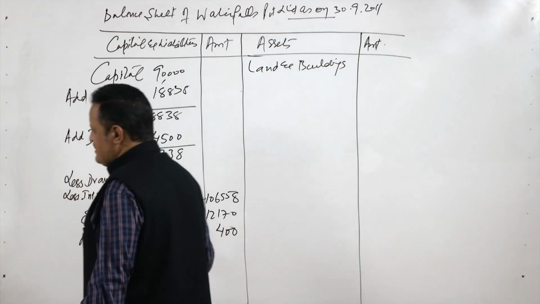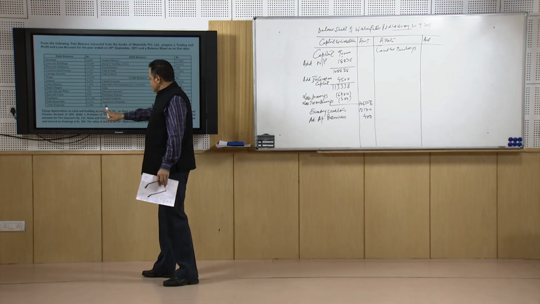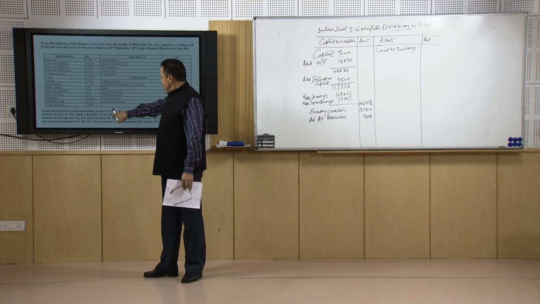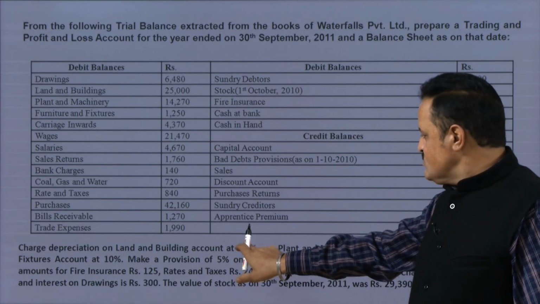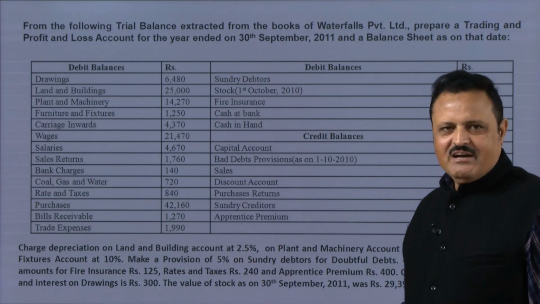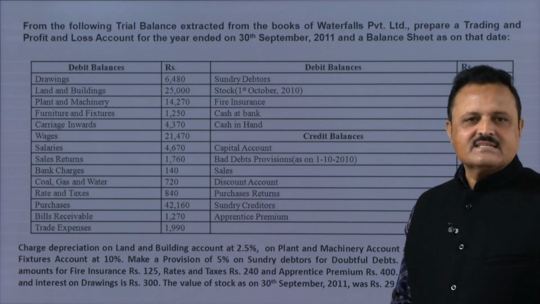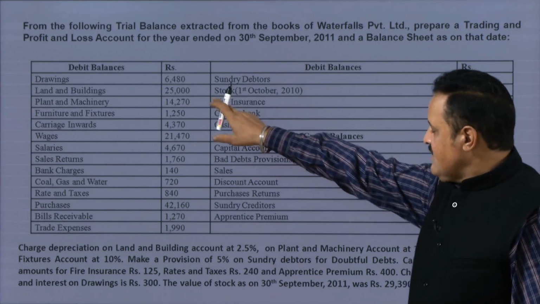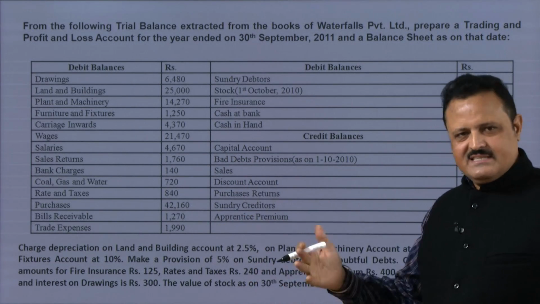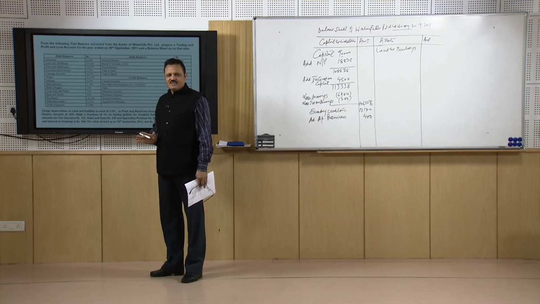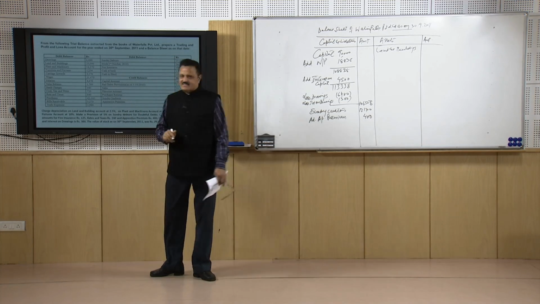Before putting the item here, you check whether it has any depreciation amount or not. Yes, it has a depreciation adjustment. One part of this adjustment we have already put in the profit and loss account. We charged 2.5% depreciation there, and that depreciation worked out to 625 on 25,000 rupees, since 2.5% is 625 rupees. That is one effect, in the profit and loss account. The second effect will come in the balance sheet, where the land and building is 25,000.